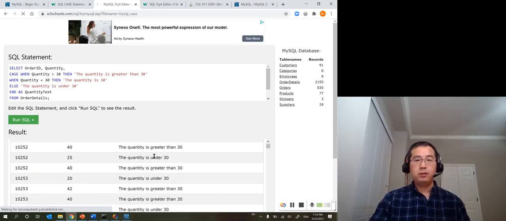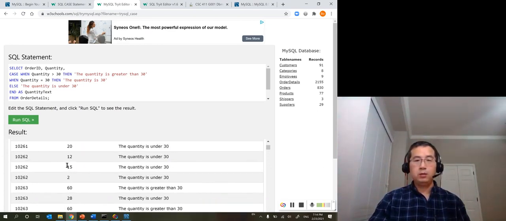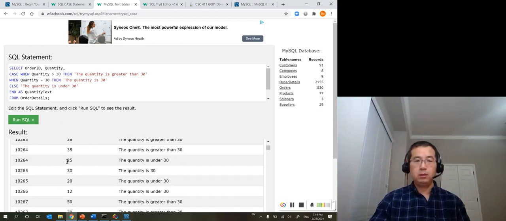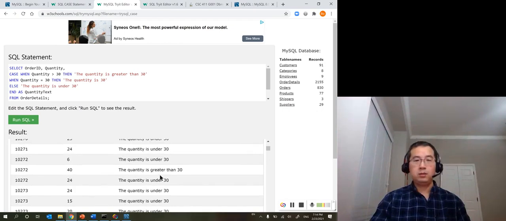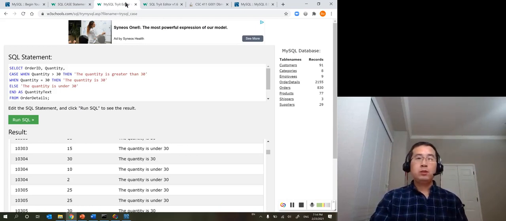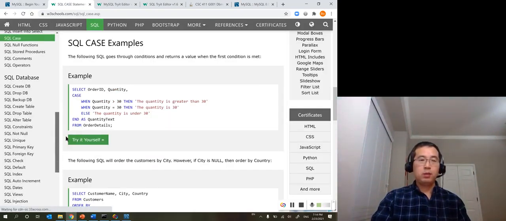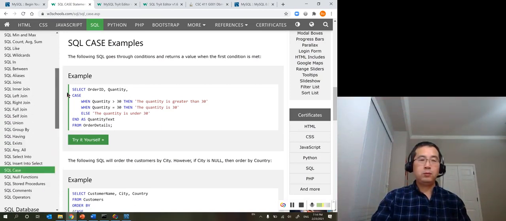They will assign these values depending on this one, so it gives the result: under 30, equal to 30, or less than 30 and so on. So this is another important resource I want to mention before we continue with the slides. Go to here to try your SQL commands when you want to learn some syntax. I think it already includes most of the important ones. That's enough for us.